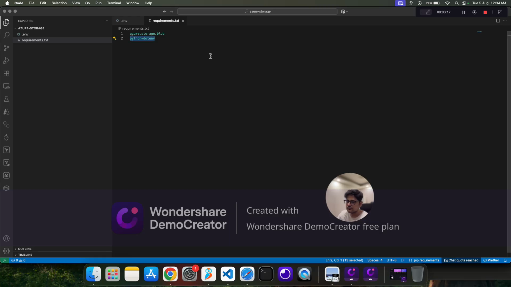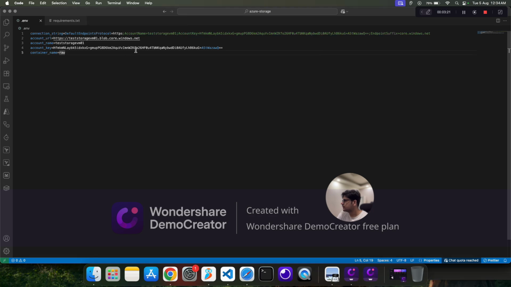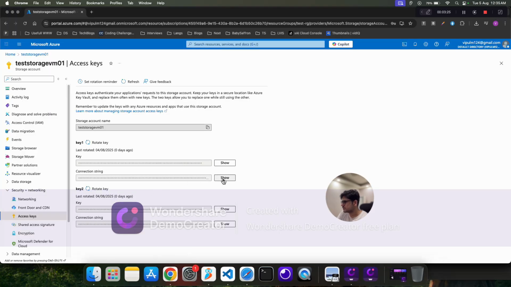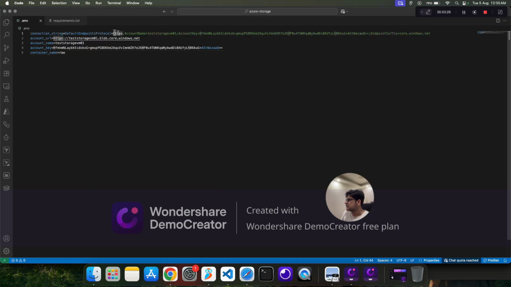This is just to read values from the environment variables. Let's look at the environment variables that I'm going to use. The first one is the connection string. I'll copy and paste it here, and by the time this video is released, the connection string will stop working, so I'll make sure that the resource does not exist.